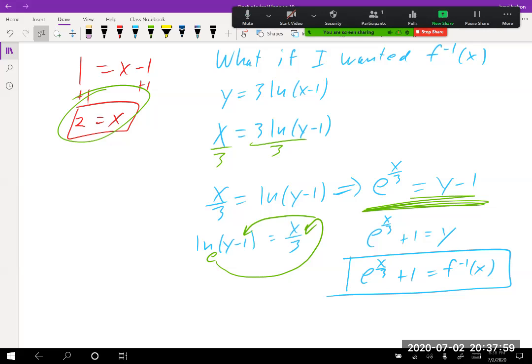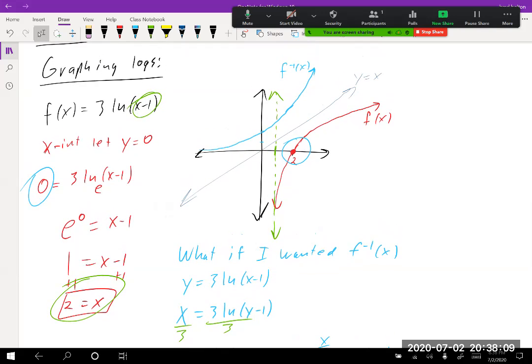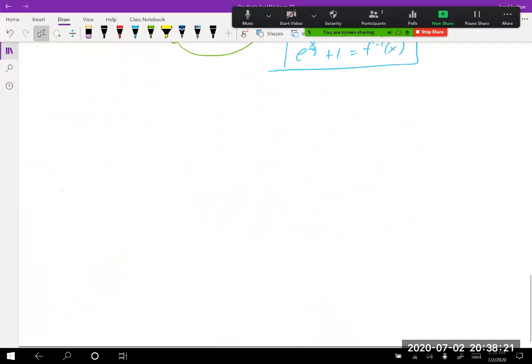Okay, so hopefully that kind of helps you guys with graphing and logarithmic functions. And again, when I see the graph of it, that's what reminds me of an exponential, but just kind of going in a reflective way. Okay, let me see, what else? So one last little thing.